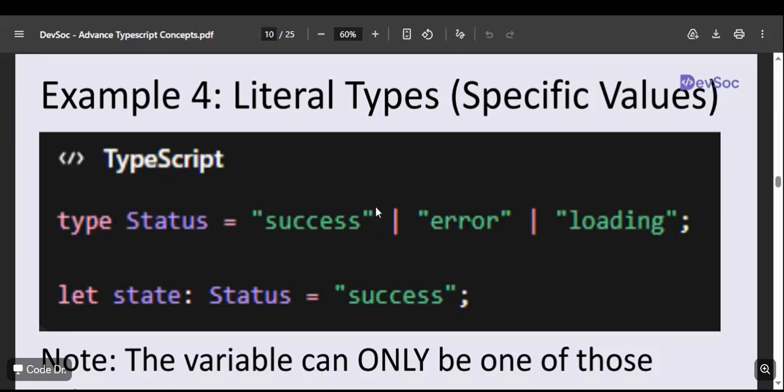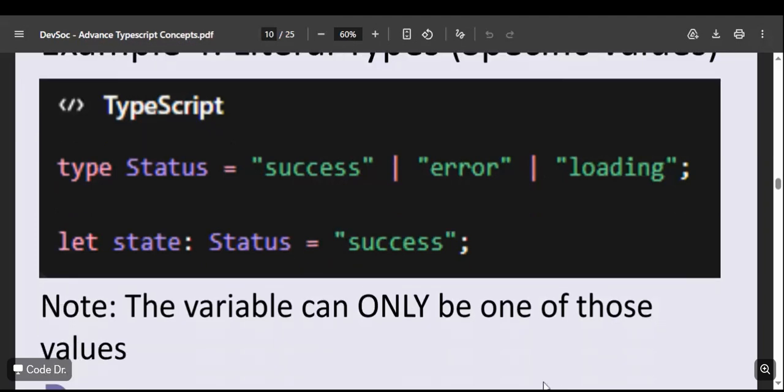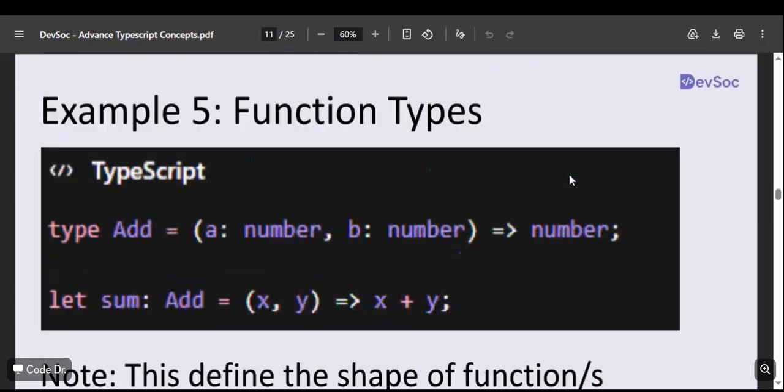So what we actually mean by literal types is this default value, right? You can see now you're not assigning a data type, whether string, number, array, or whatever. What you are assigning here is a normal default string text. Or you say it must be exactly this keyword. Alright, that's what we mean. So you can say the variable can only be one of those values. So these are the values. So we are using a union type.